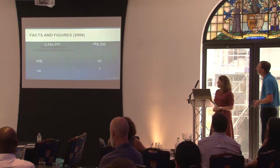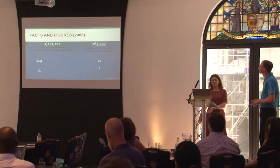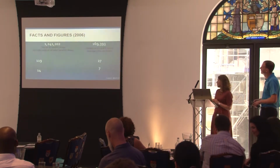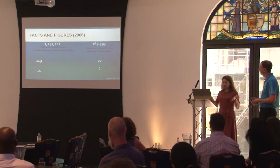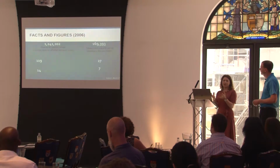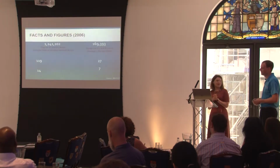Okay. So the next biggest number there, 169,393. I'll give you the answer to this because we've only got another two boxes of chocolates. These were the number of folders and subfolders on the network drives, and there's an average of 7 files per folder. You can imagine, and the permissions on these folders were all completely different. So if somebody wanted to find some information, unless they knew where it was, they were completely stuck.